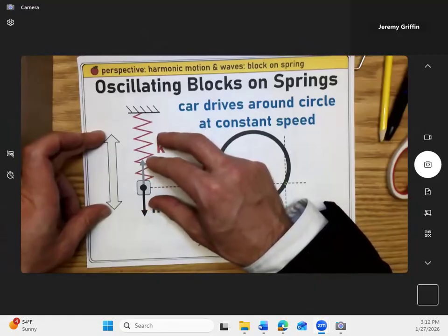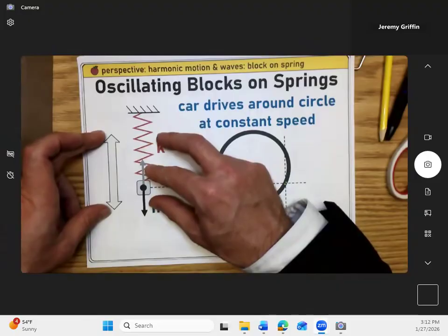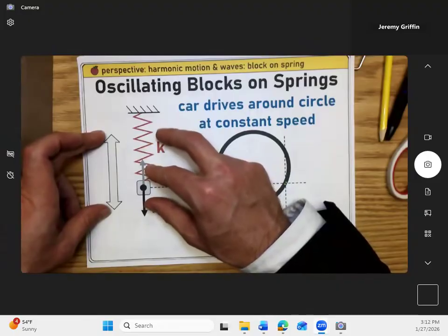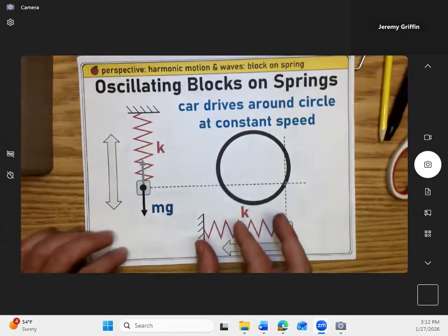And how about through the equilibrium point? It'd be going the fastest, wouldn't it? I think it has the greatest speed right in the center, and it has greatest acceleration at the end points because it's turning around. Right? But what if I turn that whole thing horizontal?